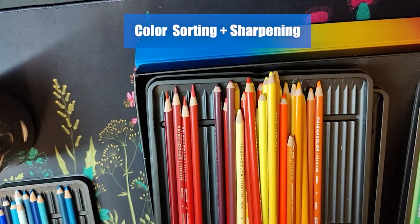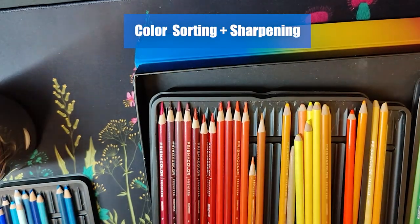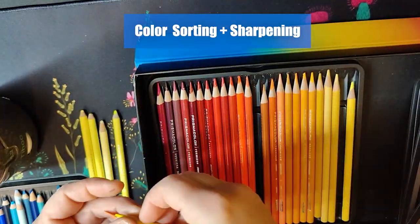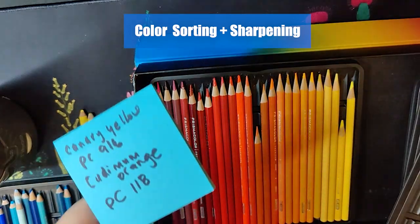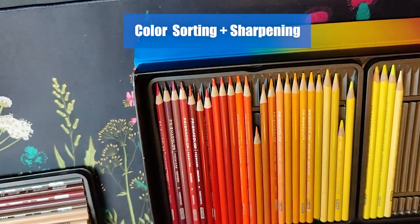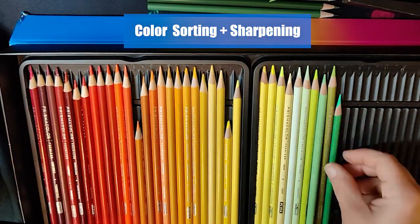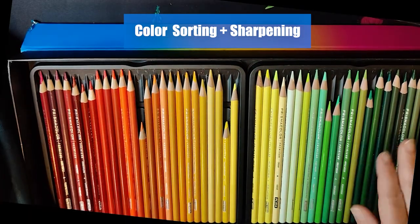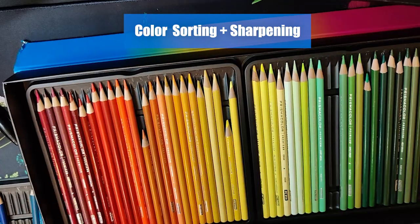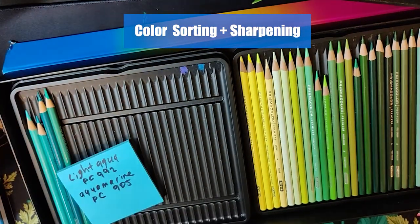Next up, I'm gonna sharpen everybody. Somebody liked this code. Alright, so that's the ones. I need to check in the other set later. I'm gonna check to see if I have these in that little tiny set. This one's the lowest, so I'll add them real quick. Looks like I'm pretty low on these two.